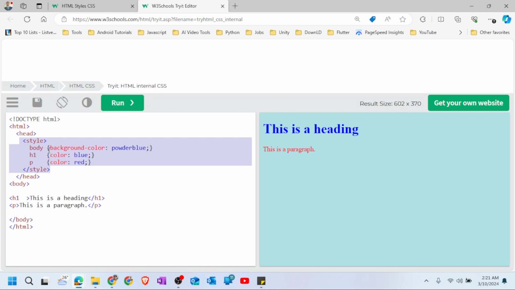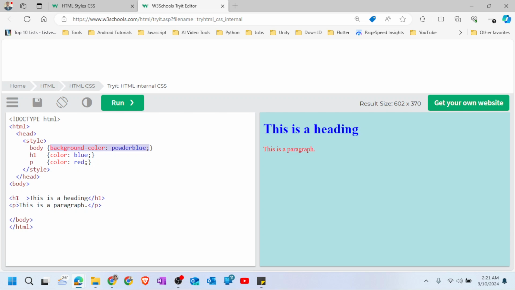So it is as simple as that. But inside it, we have to write which tag it belongs to, that's the information that's missing. To satisfy that, we use an identifier, which is basically the tag name. So the identifier is actually the tag name in HTML. H1 is the tag name, P is the tag name. Whatever tag you want to apply the style to, you just write the tag name, with curly brackets this time instead of inverted quotations, and then we use the same property and value.